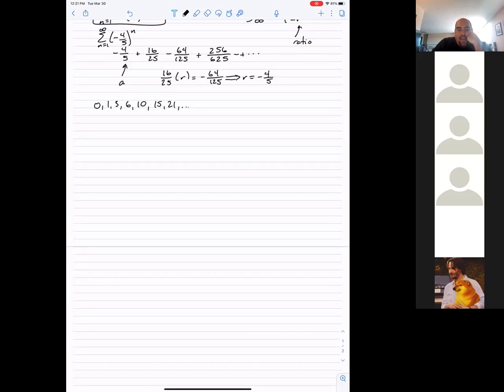So this might not be as complicated as what you were looking at, but there's a few things we can look at here. What are the really easy things we can look for? Like we just looked at a geometric sequence. Is there any chance this is a geometric sequence? No. Nope. All right. What else do we notice, if anything, about the way these terms are arranged?